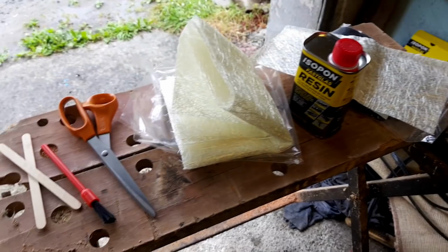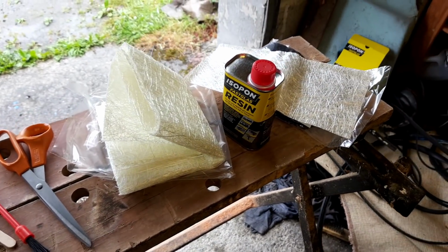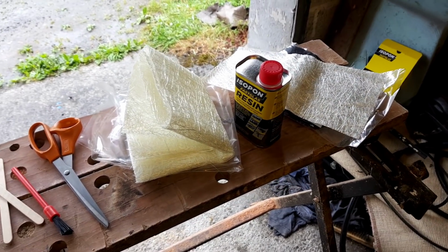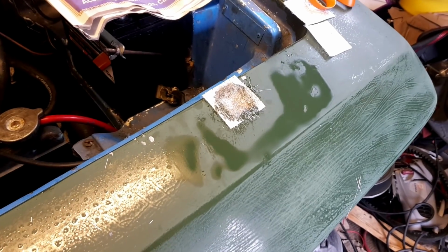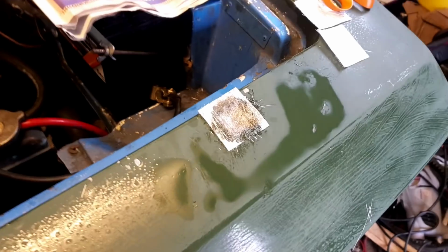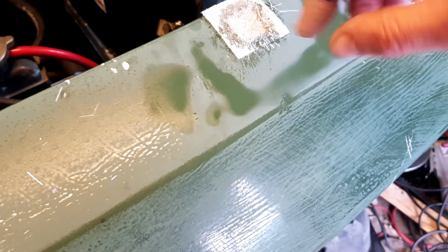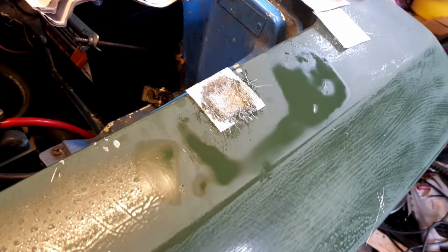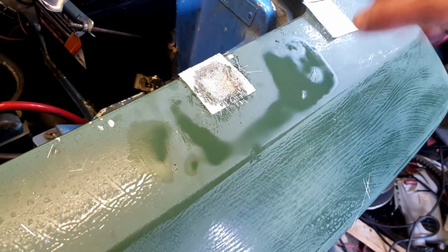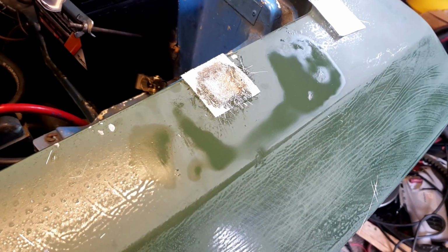The next stage might be a bit messy, so you might not see me doing anything, but I'll come back to you. So there we go. That's the first repair. Obviously it needs trimming up here on the top, but I can't do anything until the resin is set. Ignore all this, that's just where I've been wiping away any excess resin as I've been working.